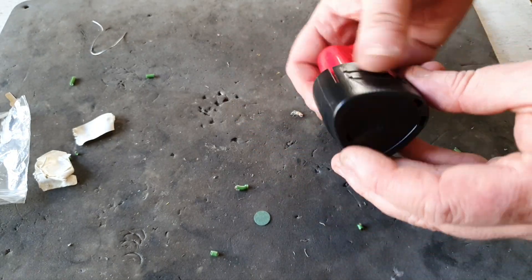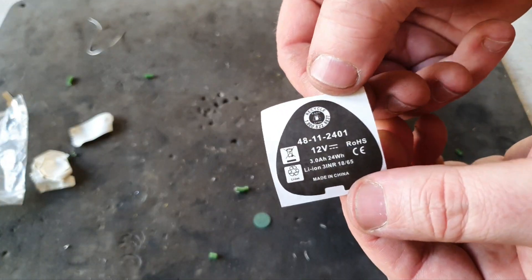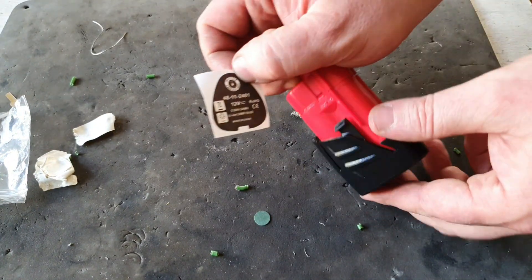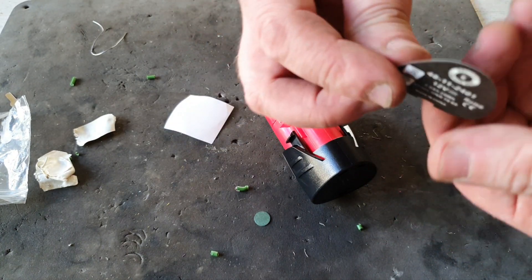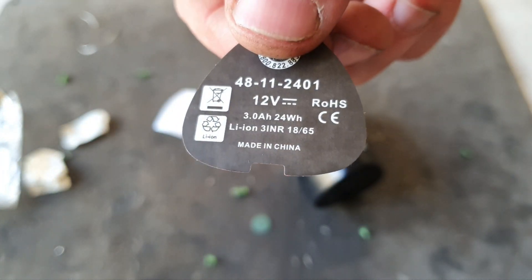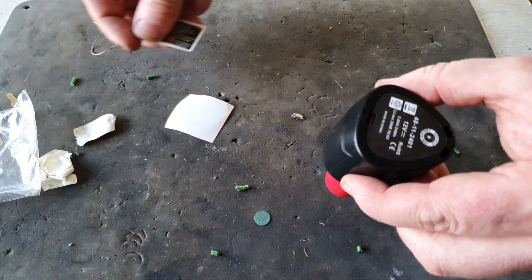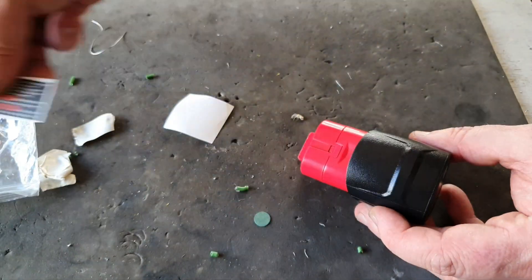There you are now. There's little stickers - it says 3 amp hour, but this is not a 3 amp hour battery; this is made with 2000 milliamp cells so it's a 2 amp hour battery. It also says it's made in China - this is not made in China, this is made in Throuwin. When you get these batteries, any lies can be right on them. I don't think I'm going to bother sticking that on.